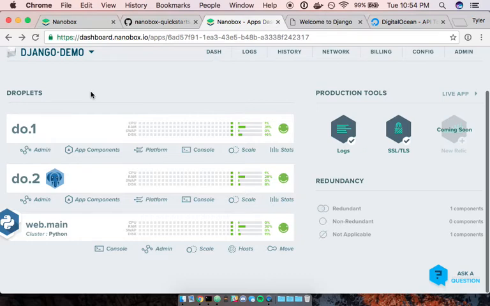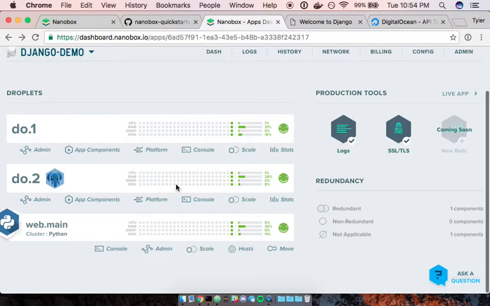You can have it all on a single beefy server that you scale up. You can also take your components, which is highly recommended, and move them off of a single server so that you get some redundancy. So you can see here that we have some redundancy because we have more than one web component, and also database redundancy will be available here shortly.